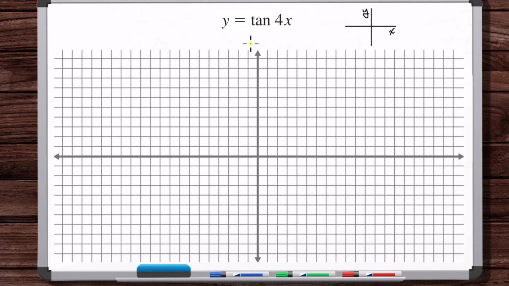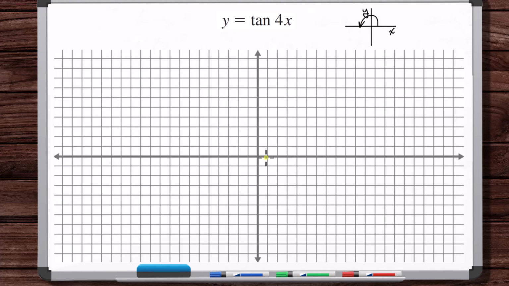Well, for tangent and cotangent, so for tangent, the base period, there's no such thing as that, this is just for sketching. I'm using these terms for sketching purposes. The base period goes from negative pi over 2 to pi over 2, right? So if this was negative pi over 2 and this was pi over 2, I'll call that the base period of tangent. Now for cotangent, the base period is 0 to pi.